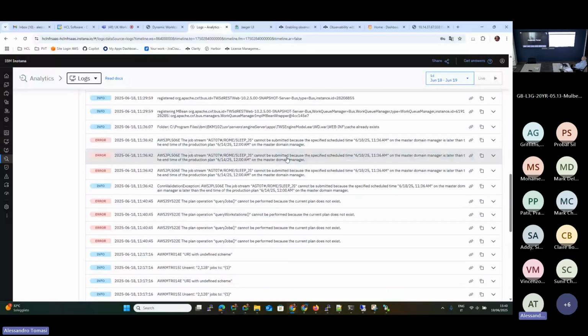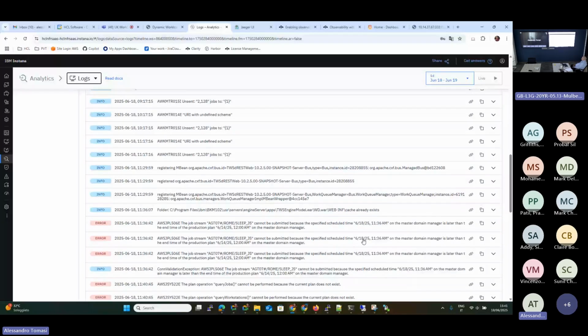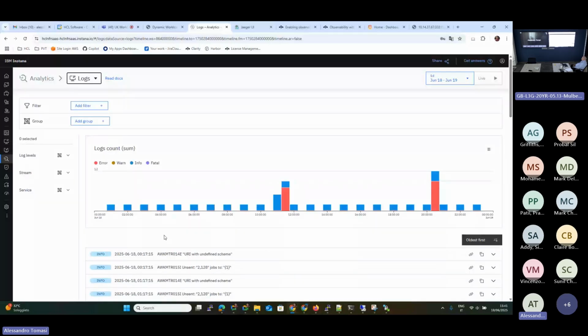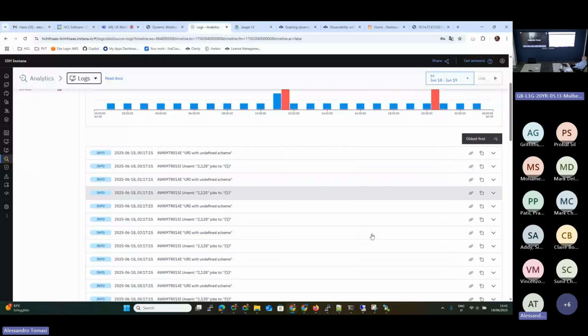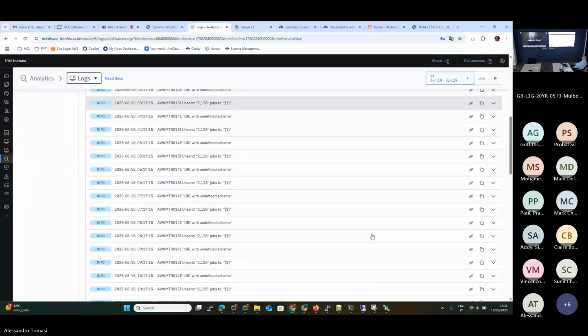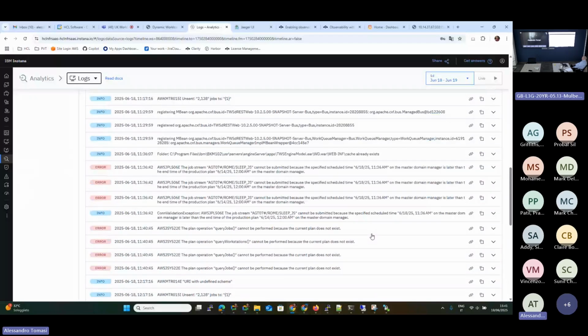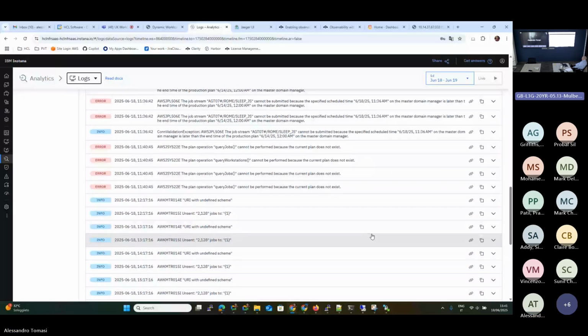Yesterday I tried to run the Genix plan for my backup master, but it's not possible to run the Genix plan, so it's logged. You can take your system under control with different kinds of messages, like warning, error, info, and catalog them to understand what happened and take the correct action to solve a problem.